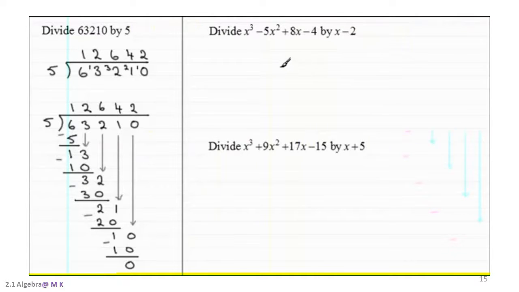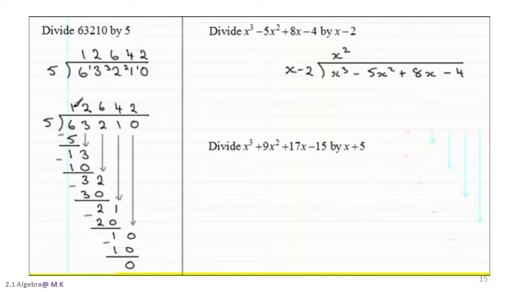So let's just put this down here then. We're dividing the x minus 2 into all of this polynomial here: x cubed minus 5x squared plus 8x minus 4. So, as we did before for this one, remember we said, what do we multiply 5 by to get as close as we can to 6? Well, it was 1. Well, with this type of question, what we do is we take the x and we say, what do we multiply x by to get x cubed? And that has to be x squared. So write that up there.